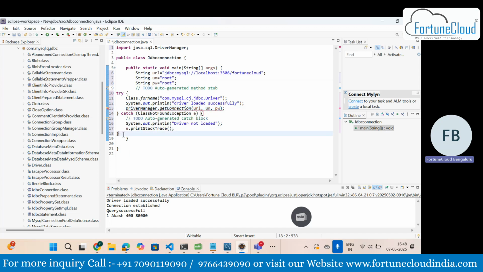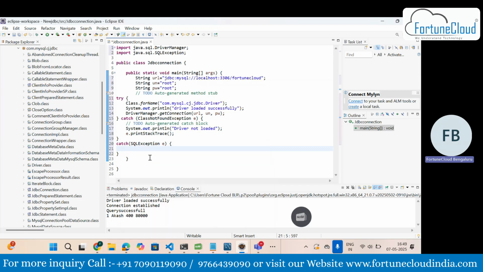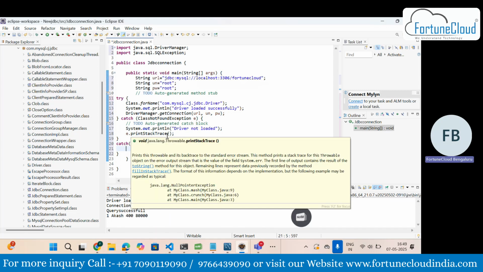So I can give it here. Catch, which exception am I going to handle here? It is SQLException. You need to import this from the java.sql package, as it is not present in our package. I have imported it.